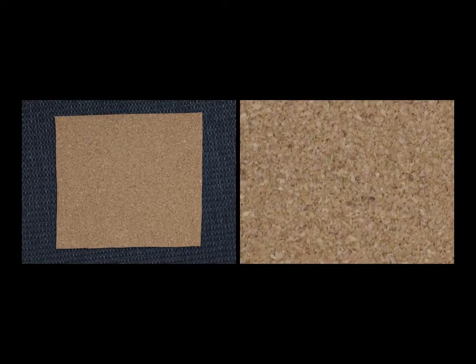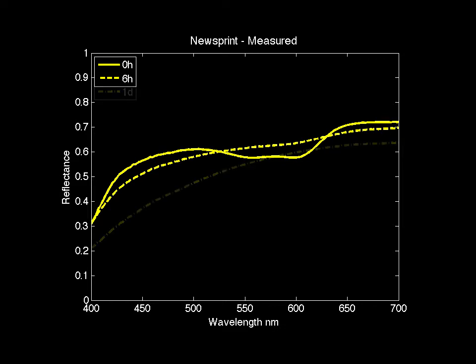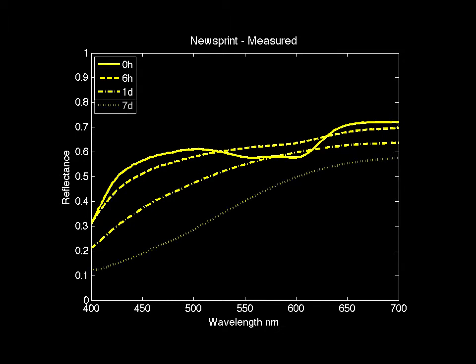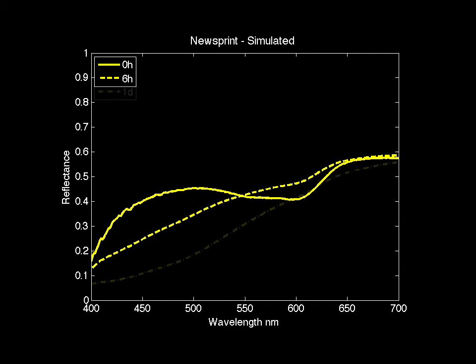Although the handling of heterogeneous material samples resulted in some quantitative variability in the measured curves, their dominant spectral trends were fully preserved. For example, the measurements for newsprint indicate the simultaneous rapid fading between 500 and 600 nanometers, and a darkening outside this interval due to the presence of lignin. As it can be observed in the progression of the simulated curves, these behaviors were qualitatively captured by the proposed framework.